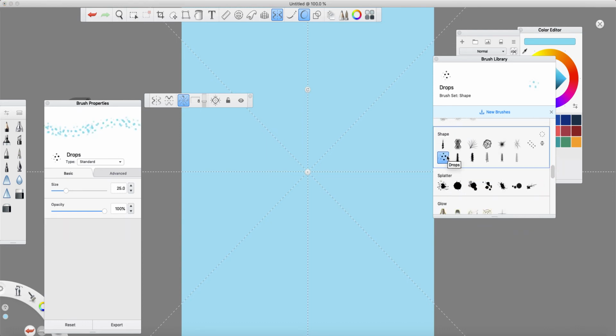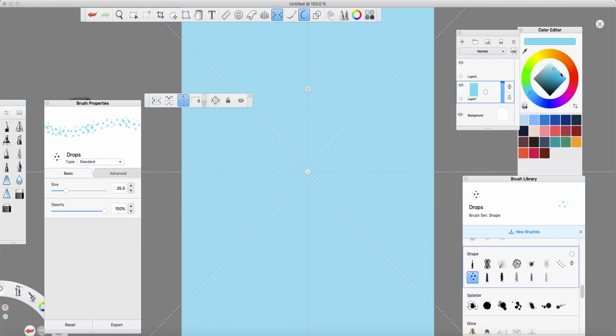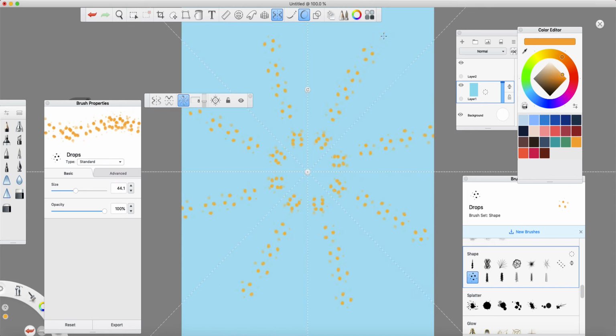I used the drops one. And select the colour that you would like to use. Check that it's the right size, and then you're just going to, you see how that reflects? Now that could be a pattern that you could use.